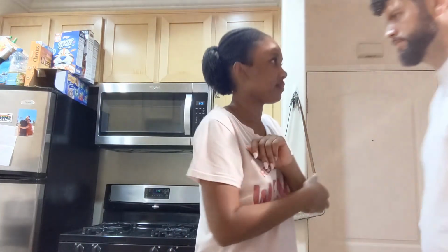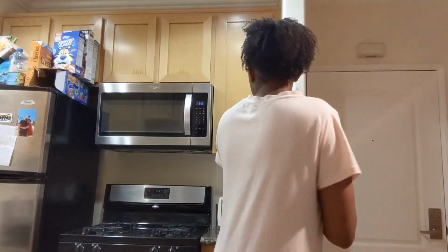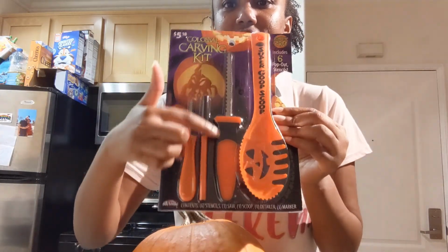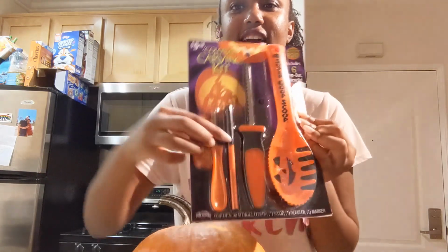Turn on the air, right? Since we have the oven on. Time to carve the pumpkins, which I don't know how to do. This is what we got to carve the pumpkins. This is a little spoon, this is a machete, and this is a little tiny machete and a knife.